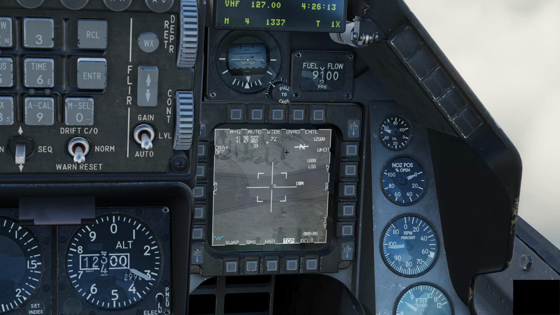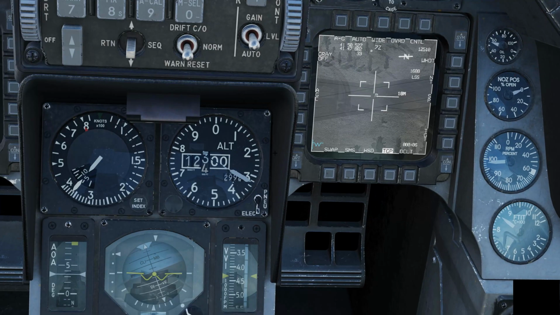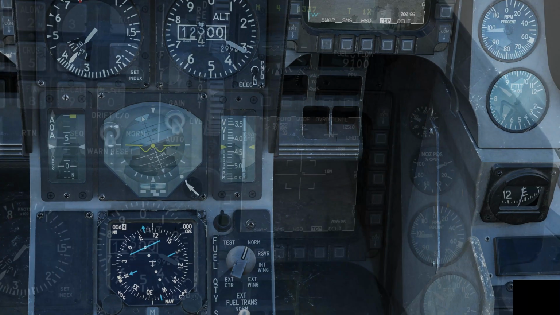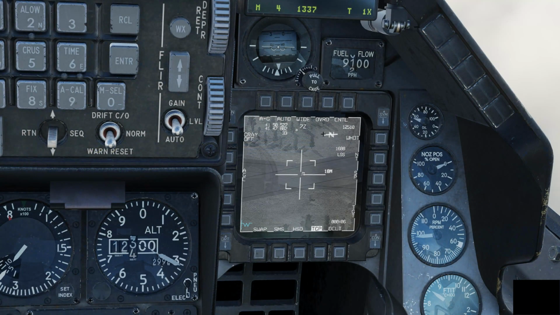This is the north pointing arrow. So north is to our left, so east is in front of us. And if we take a look at our HSI, we see that yes, we are currently pointing a little southeast, not straight east. But it gives us a pretty good idea of where north is and how to orient ourselves.